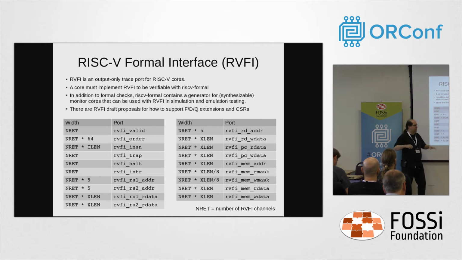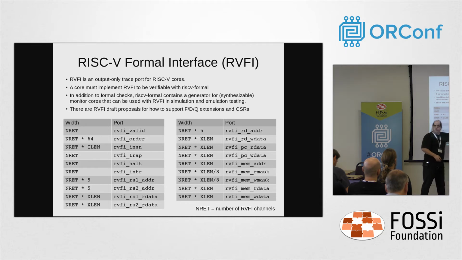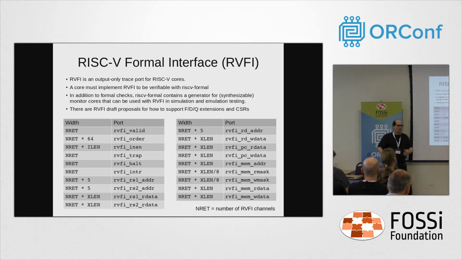But as you will see later, there are a couple of proofs that we run here. And there will be one proof that checks if this instruction, for example, matches the register numbers we have here. Then another proof that just uses these register numbers and the read and write data to see if this stream of instructions is actually consistent with an actual register file that remembers the values written to it. And because of that, and because maybe we can make this a more or less direct connection from the register file, we will get a much easier proof for this second step compared to if we would have to decode the instruction again.